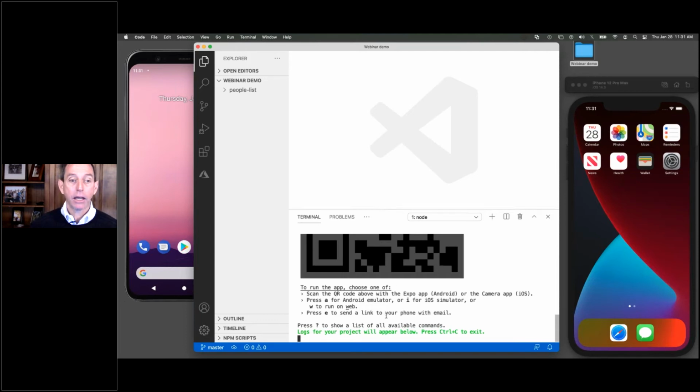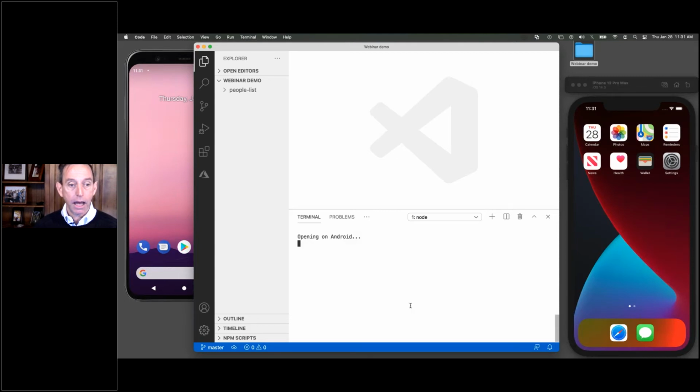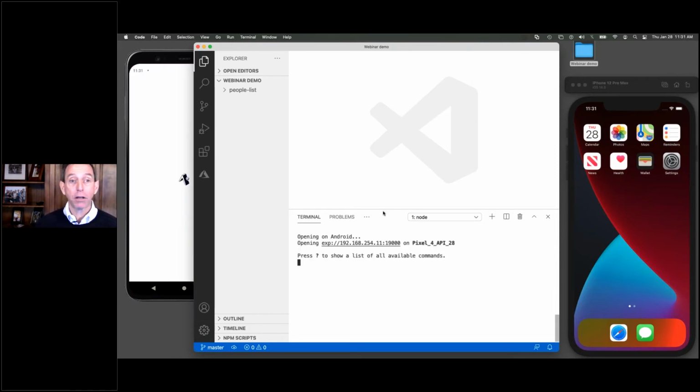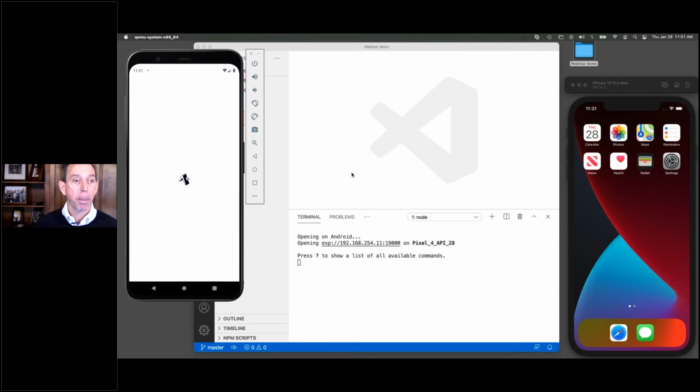And right here, I can hit an A to run it in Android, which I'll do, ready, set, A. And hopefully it'll open up on the Android emulator. And then when that's finished, I'm going to go ahead and open it up in iOS too. Okay, and it's compiling. It's tough to see, but if you look right down there, it says it's building the JavaScript bundle. And you can see it's compiling here as well. And after it compiles, it'll push that out to the client.